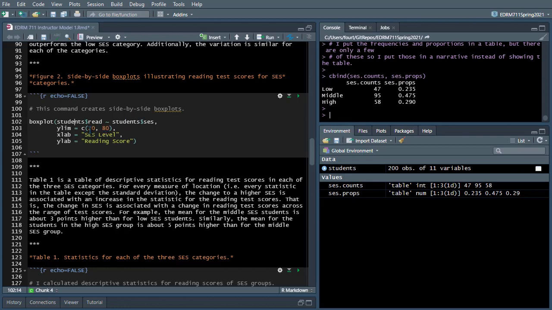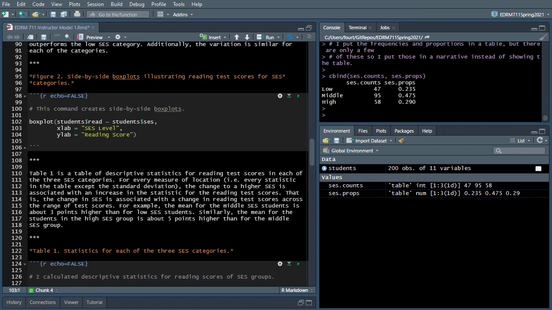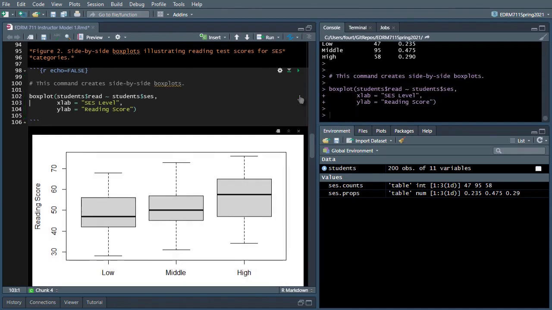Now, I already told you about the limits that this will set for us on our axis. Now, how did I know to put 20 and 80? Let's go ahead once again and take that out of there for now, because normally what happens is I run it and then I go back and fix it so I get the axis to look the way I want it to. So I have an X and a Y label. So let's go ahead and run this. Here we go.